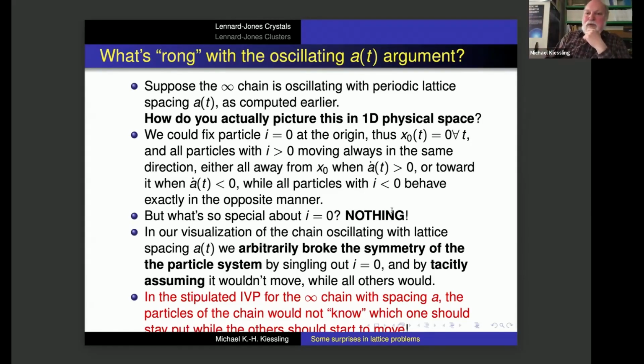But they are the correct conclusions, that nothing moves when you start from the infinite setup, because of lots of cancellations. And what is tacitly put in to conclude there's an A of t, this did not really use the infinite setup, but is what you get by starting from a finite setup and then taking the limit to an infinite chain. So these two just don't commute, what you do. That's neat.